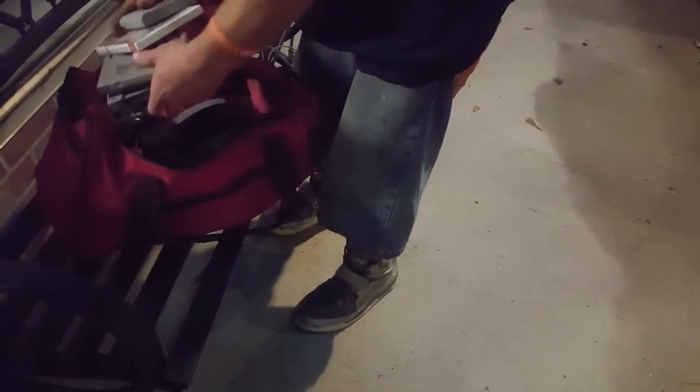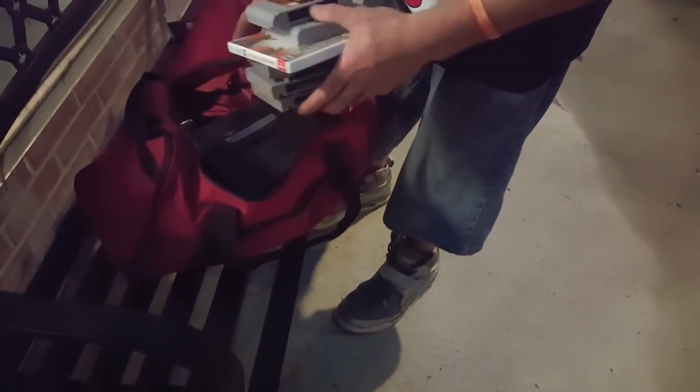Instead of the orange one, because I didn't think the orange one would work when I plugged it up. No, I wanted the orange one. I have to bring it back to me. I'll give y'all this just for like. That orange one was the last one I needed for my Fantastic Series collection. Alright, I'll bring it back to you. You ain't got to give me the whole amount right now, just enough to get me back down and get back.